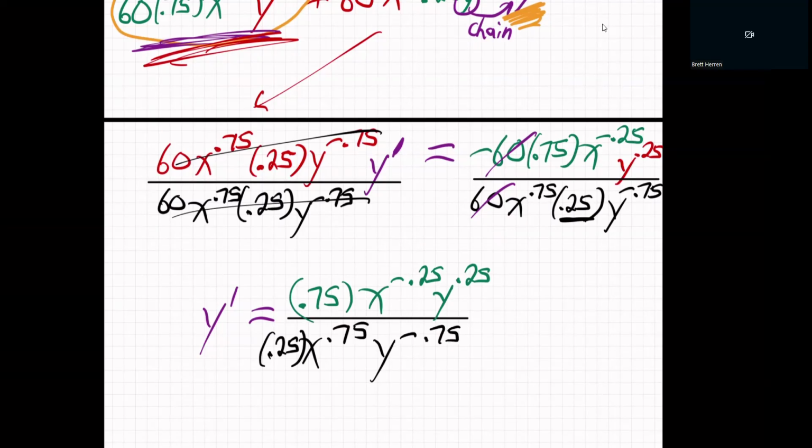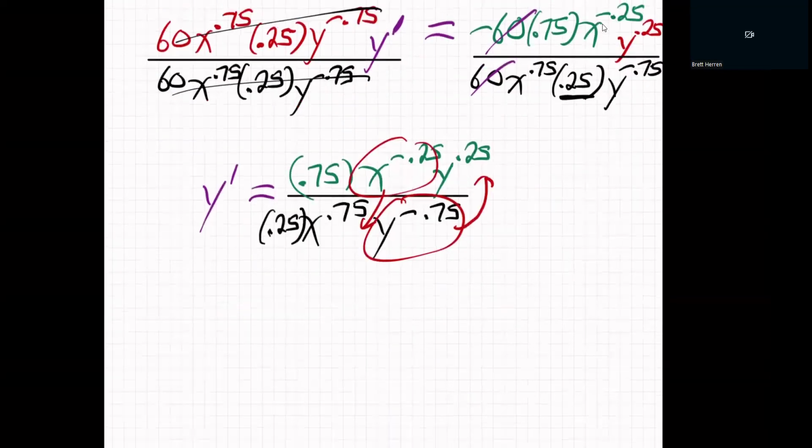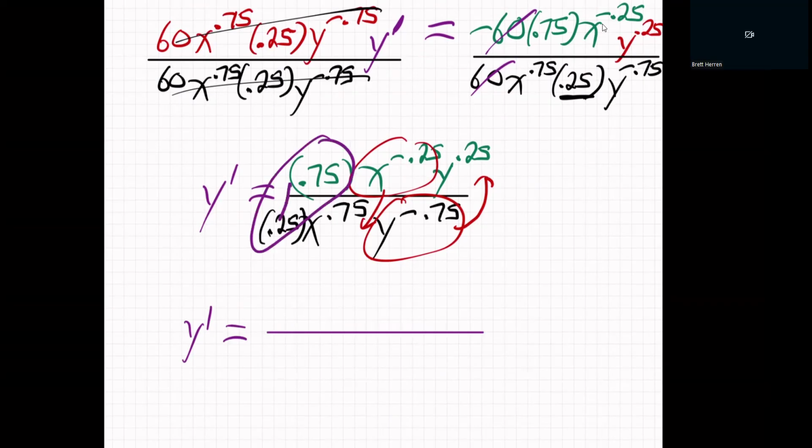Now, the negative powers want to jump. This negative power guy wants to go up there, and this negative power guy wants to go down there. Remember, negative powers aren't happy where they're at. They want to jump to the other side of the fraction. Then they become positive. You can just divide these on your calculator: 0.75, how many times does 25 cents go into 75 cents? 3. Oh, wait, my mistake, the x's end up on the bottom. X to the 0.75, and this x comes down and becomes positive. And the y's go up: this y was already up there, and the other y moves up.